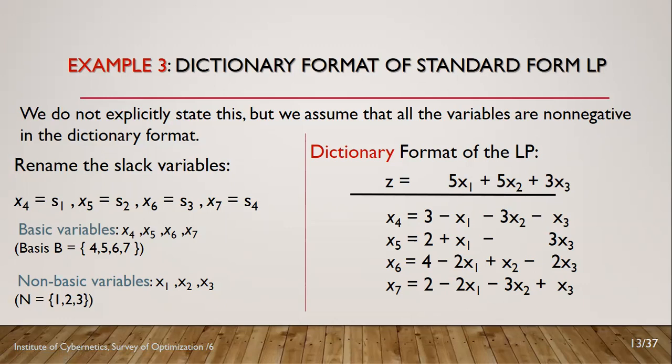So what are the advantages? If we just set the variables to zeros, it is a very easy and straightforward way to get a feasible solution. This is actually a great advantage, even though it is definitely not the best one. Of course, we have to know that if some of these right-hand sides were negative, then we would not really get a feasible solution by setting all of these to 0. However, for now we may assume that we have all positive right-hand sides, and we'll worry about it later if they are negative.